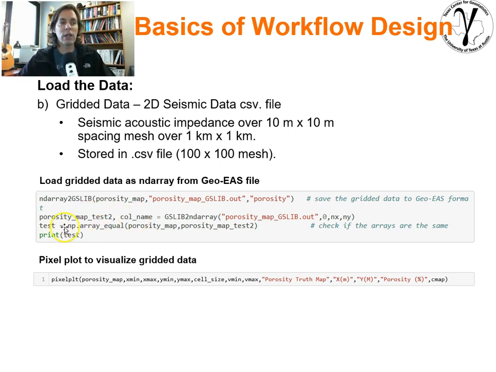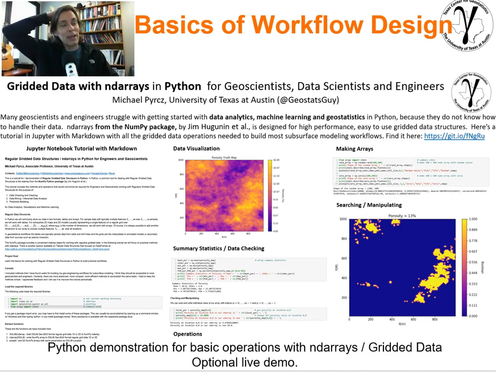Now I do a little test right here to check the two arrays, and what I can see is that the one that I worked with originally, wrote out and read back in, is the same as the original array. And in fact, the writing and reading works. There's no error there, and you can plot and visualize that too. So these are a variety of different methods for loading and saving and working with gridded data, getting it into Python, and being able to work with it, being able to save it.